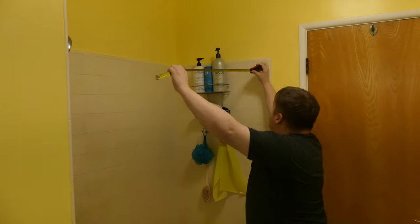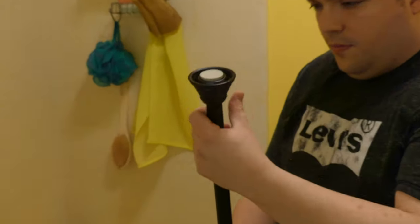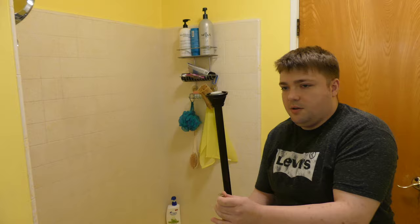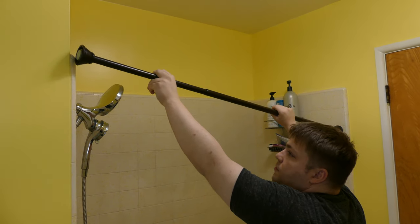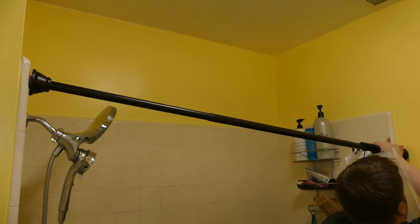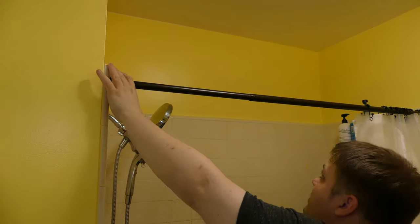Step two, please measure the distance between the two walls so that you will know what length you need. Step number three, twist the inner rod extendable part out of the outer rod to the desired length. So guys, basically you just keep twisting this thing until you get it to be the desired length that you're going to want for your shower. Step four, slant the rod, then add about 1.8 to 3 inches of extra tension. Step five, compress the inner rod and move it to an approximately horizontal position. Finally, adjust both ends to make sure it is in a suitable position.